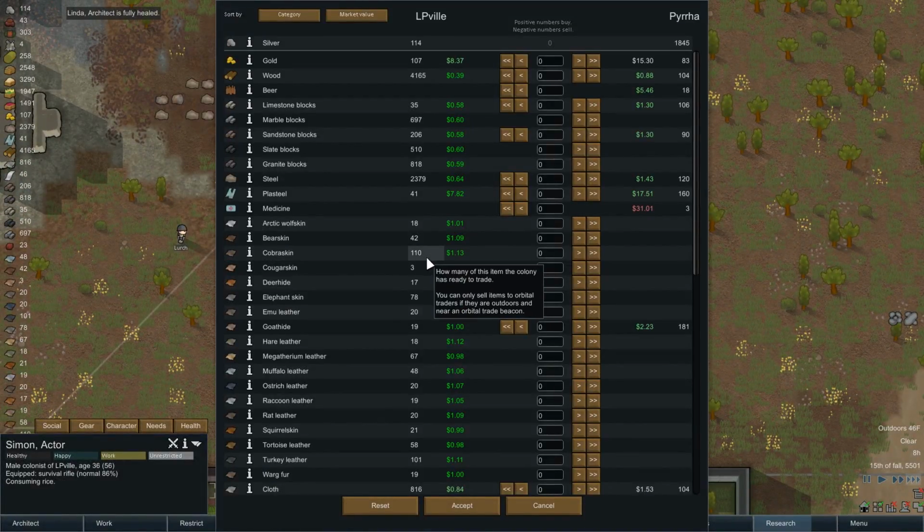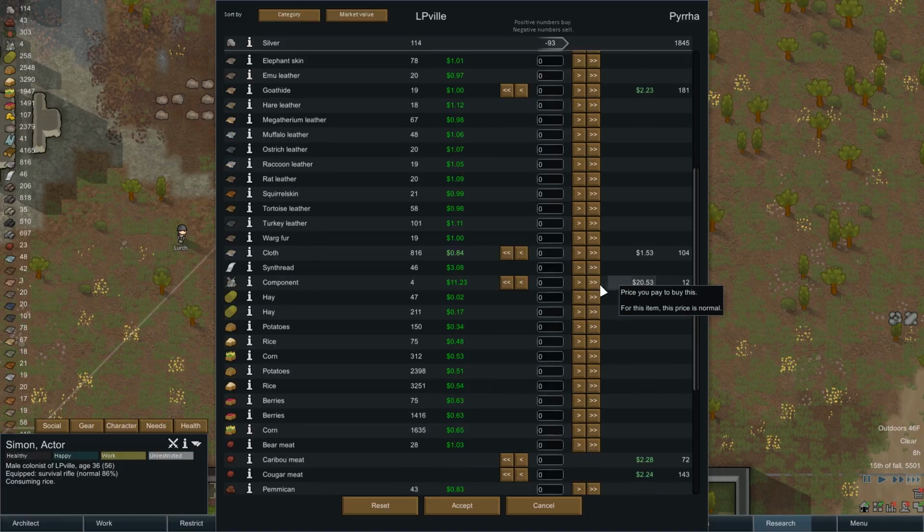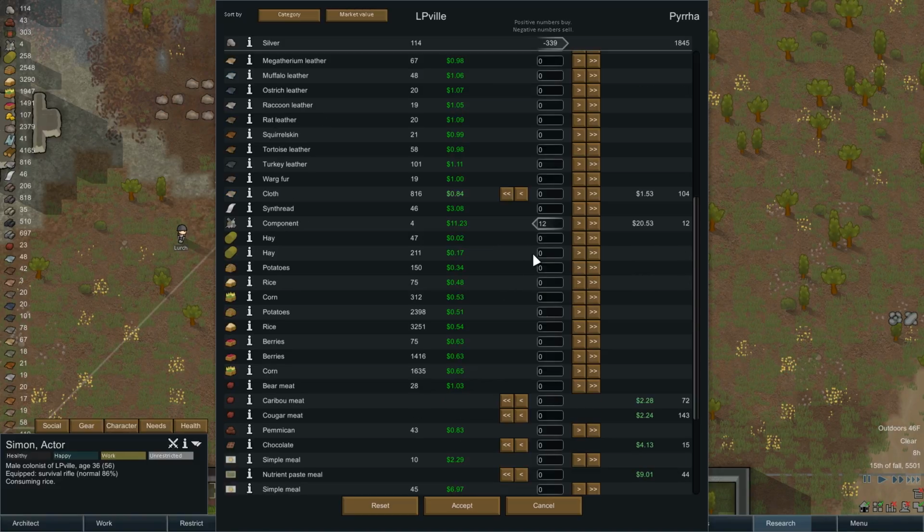Okay, so we got quite a bit of stuff here again. I could take the gold that they have. The medicine. I definitely want your medicine. I really don't need a lot of these furs and whatnot. I probably will take your components. I could give you my hay. Rice and potatoes. Like potatoes, I could give them 1,000 potatoes.